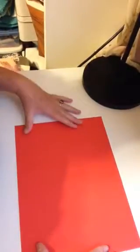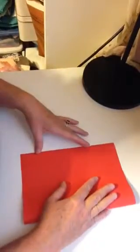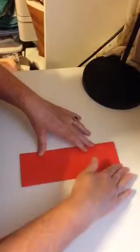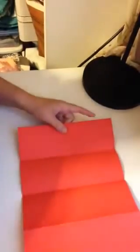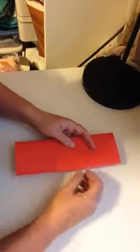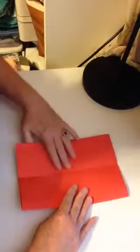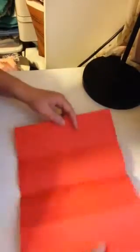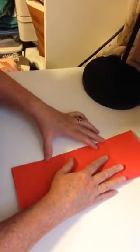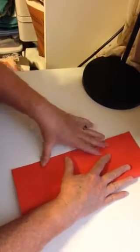The secret is to turn your rectangle into eights. So I'm going to fold it in half — one times one half makes two pieces. I'm going to fold it in half again, so one half times one half is fourths. Now you could from this point fold it again in the other direction, but I don't like to do that because the fold is too thick and it's not as accurate. I prefer to fold it all the way back open so this middle point is very crisp, because if you don't have the middle point you might end up with a wonky book — also a technical term, wonky.